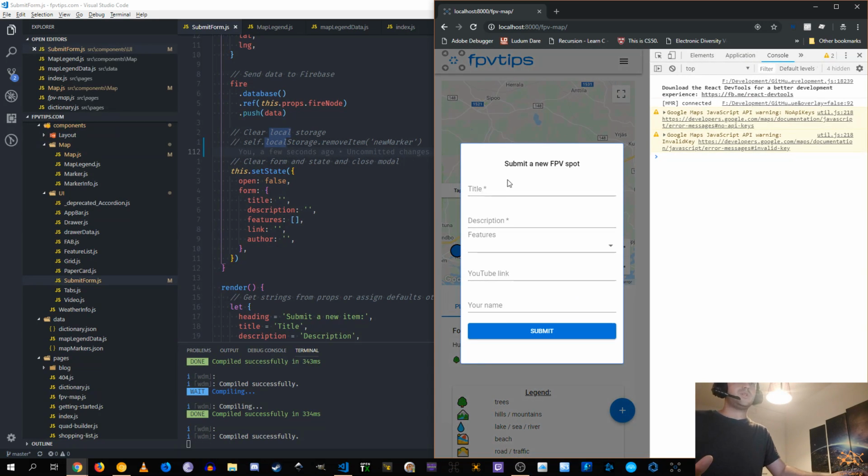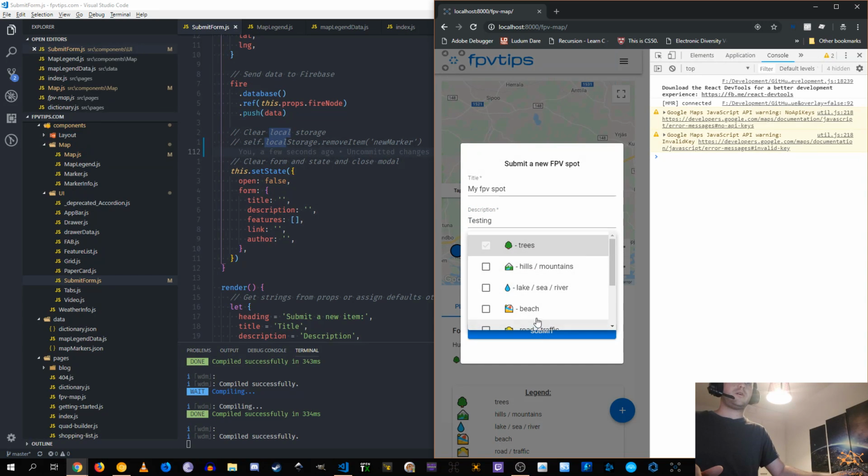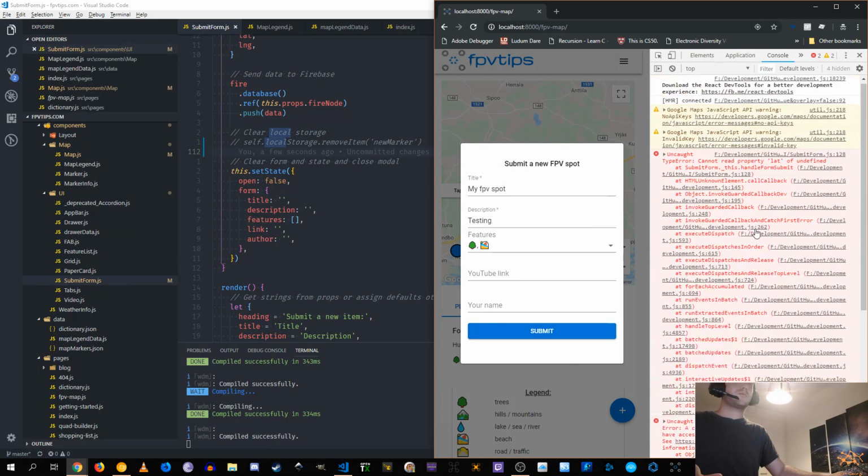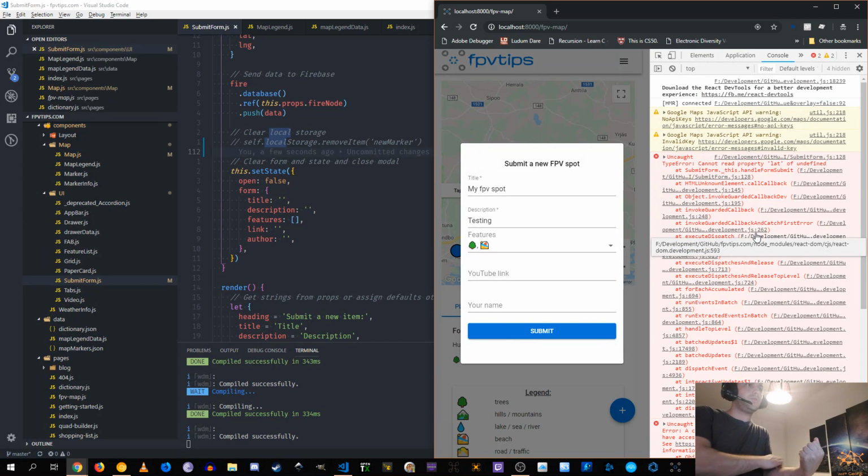And the way to test that would be my FPV spot testing. What features does this spot have? Trees, beach area. These are not required fields. Can I read property lat of undefined?